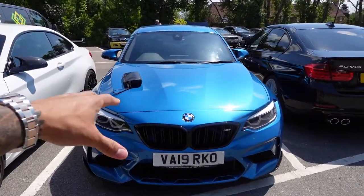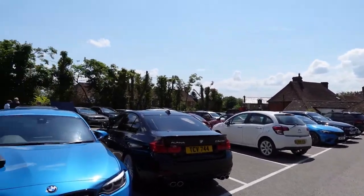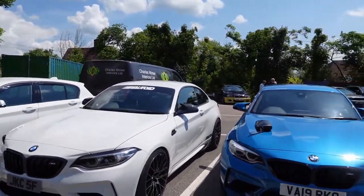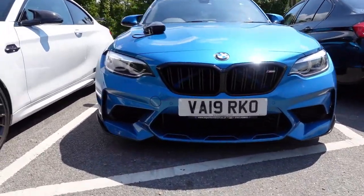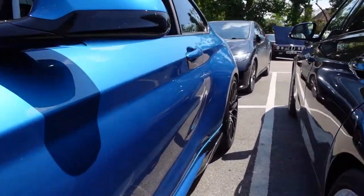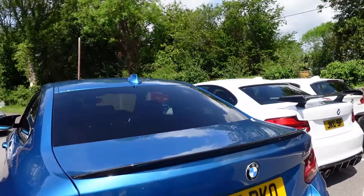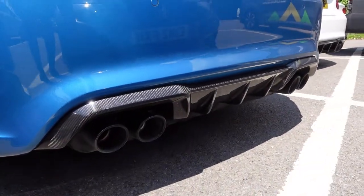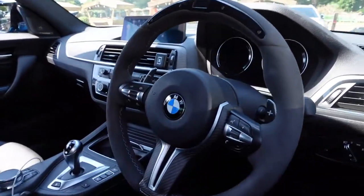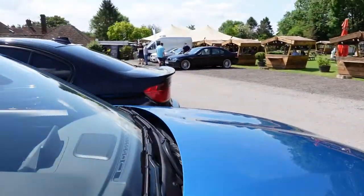Just ignore the bag on the bonnet and the loud noise in the background — we have got some very nice cars here. Josh has got to shoot off now so I thought I'd do a quick video. At the moment, the only carbon I've got on my car is the front fins around the side, the side blades down here, the rear lift spoiler, the rear diffuser, and going inside, the M Performance steering wheel with the carbon pattern.